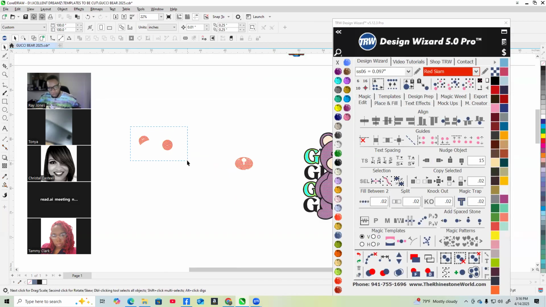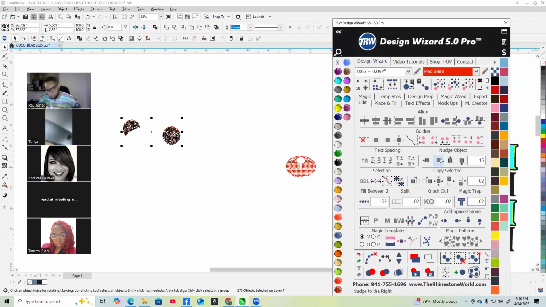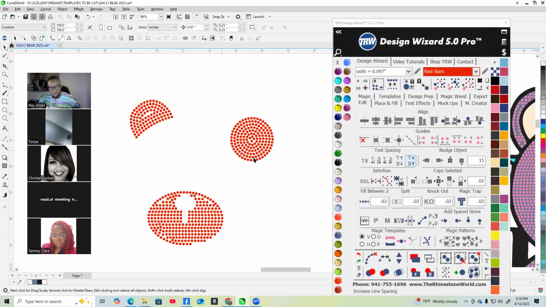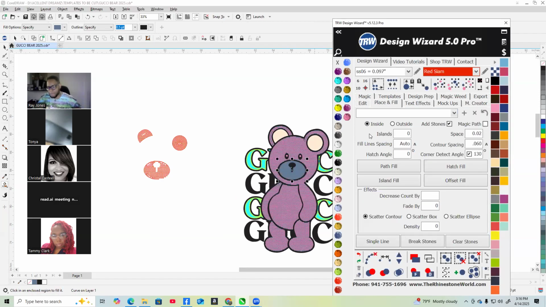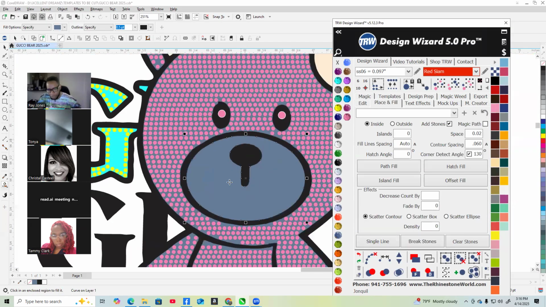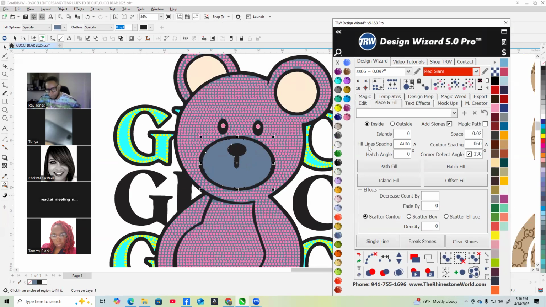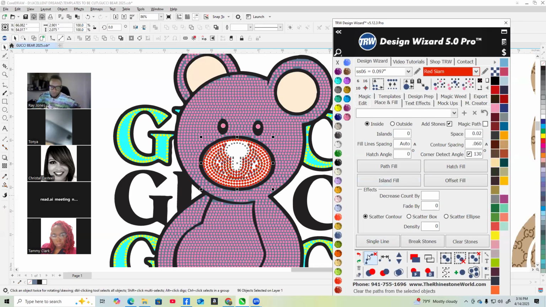I'm going to show you because it got these two circles perfect. Hold on. It got these two circles perfect. This circle and this half circle. It got those perfect. Let me smart fill them out again. Place and fill tab. Let's go to an island fill. Watch what it does because it has this big nose part in there. Place and fill. Island fill. Clear the path, merge overlapping stones.